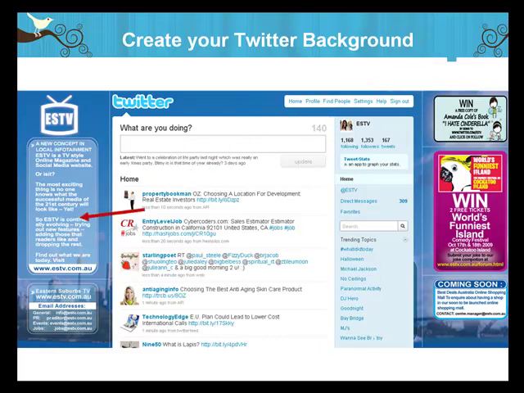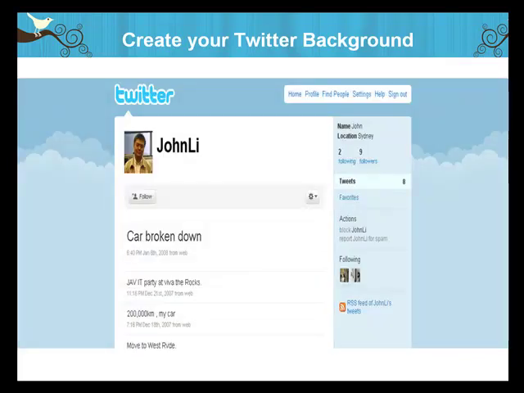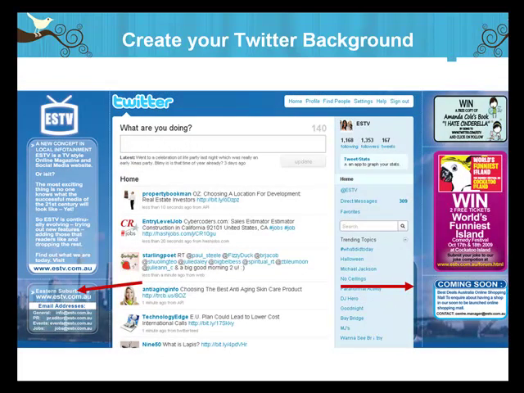The background is the wallpaper behind your Twitter account. And you'll find that many people use it as a way of promoting their business and telling their readers a little bit more about them and/or their company. The background that you get when you first join Twitter is pretty bland. It doesn't really do anything for you, and everybody else has got the same one. So I recommend at some stage you want to get yourself a background that actually does your business justice and gives people a better feel for who and what you are.